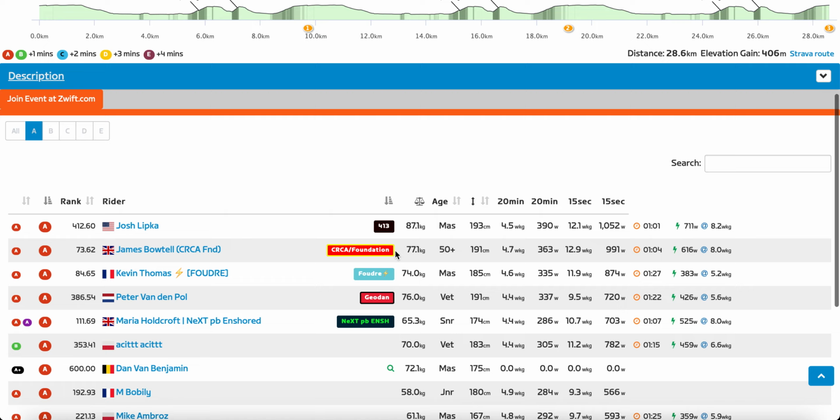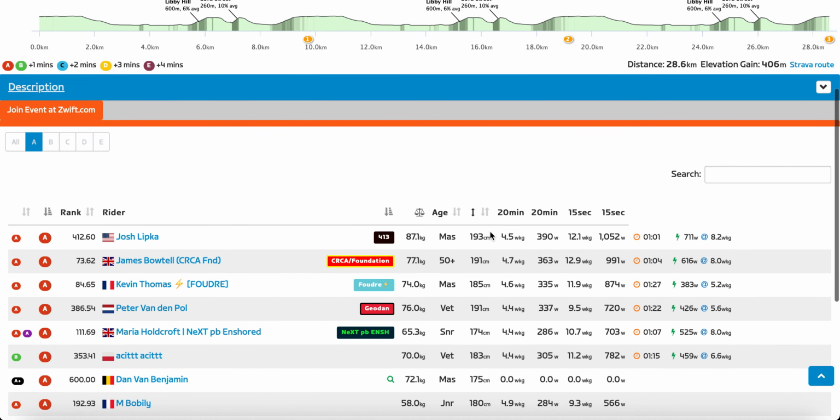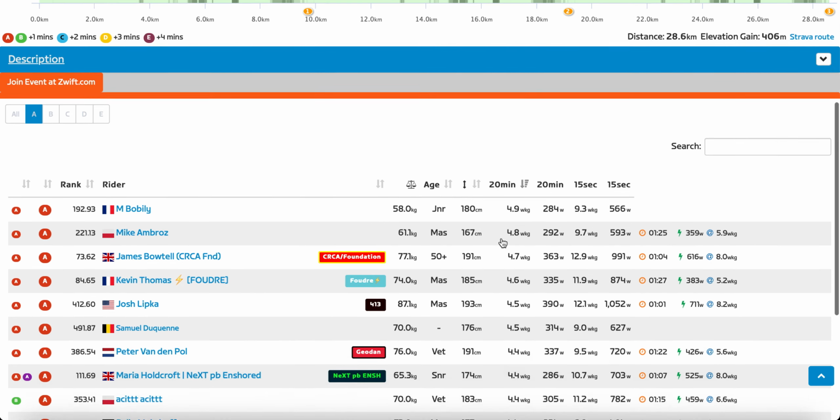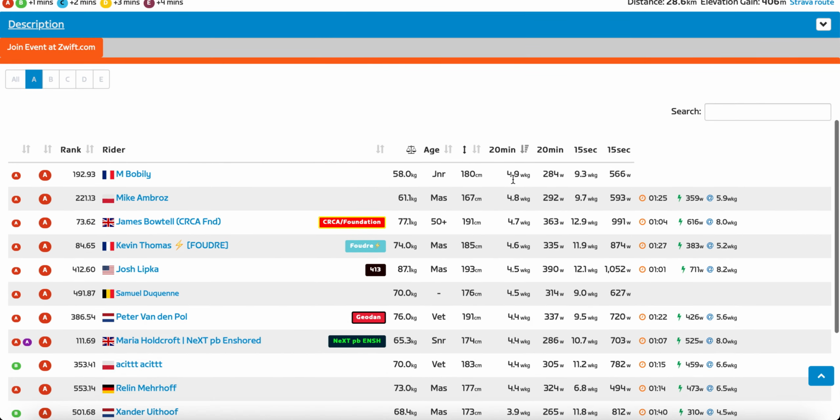So let's head back to the ZwiftPower.com page of the race. All right, so the first thing that I always look at is the 20-minute power. So I'm going to arrange each rider in descending order with their 20-minute power to weight. On Zwift, power to weight estimates your speed a lot more, even on the flats, a lot more than outside. So that's why I look at that power to weight first and put a little bit more emphasis on it.